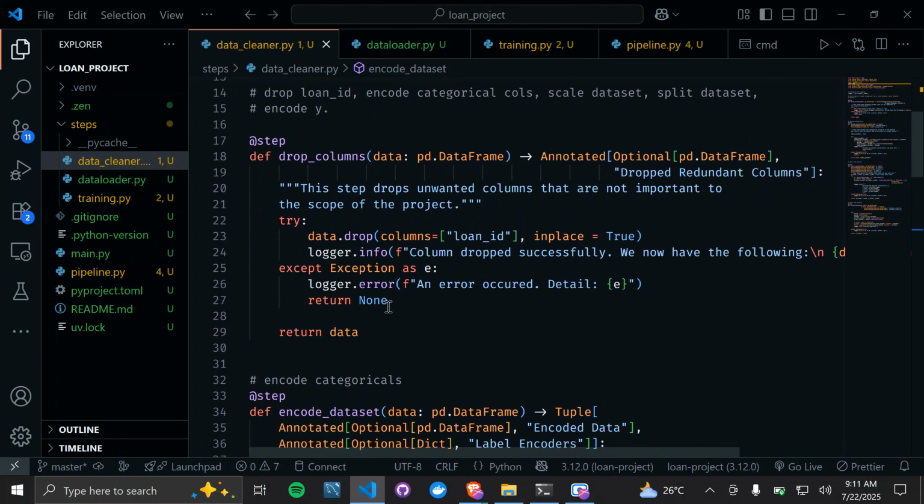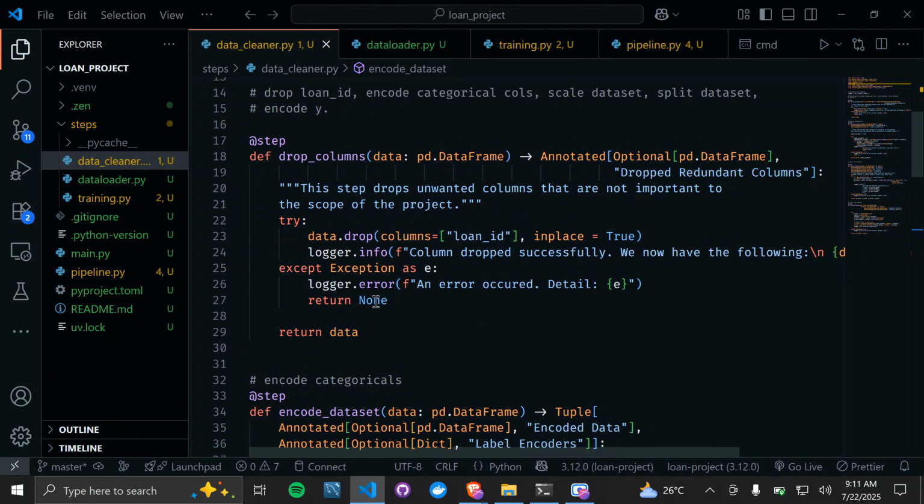So instead of doing return none here, we are not. Oh yeah, perfect. This is it. Yeah, that's true. This loan ID, if you check CMD here, and I'm going to actually correct all of this. If you check CMD, you're going to see that loan ID where we loaded the data set, I think around here. Do we have loan ID? Okay, let's do this. Let's come to this place and check. Okay, this is drop columns.